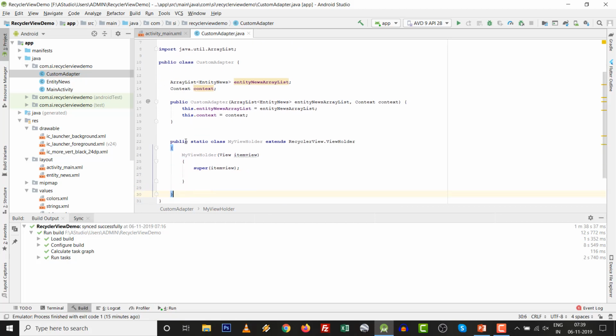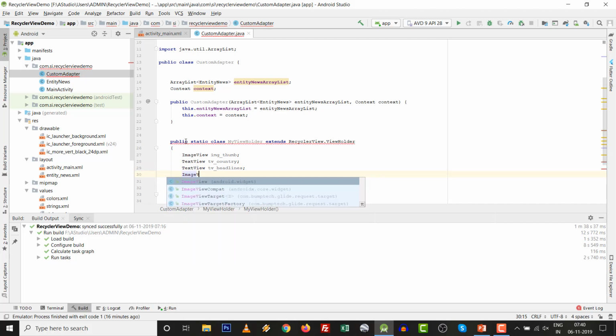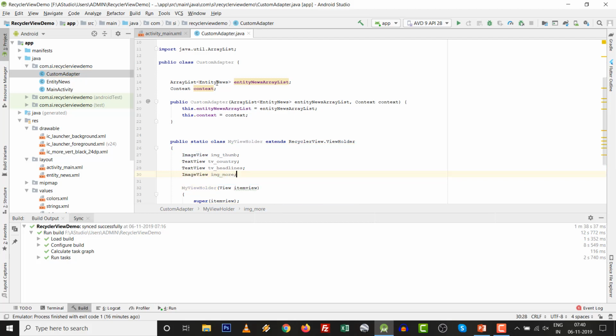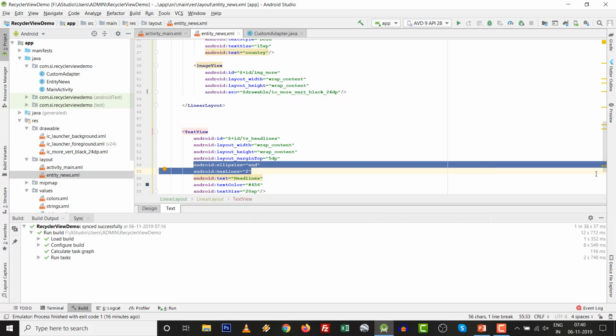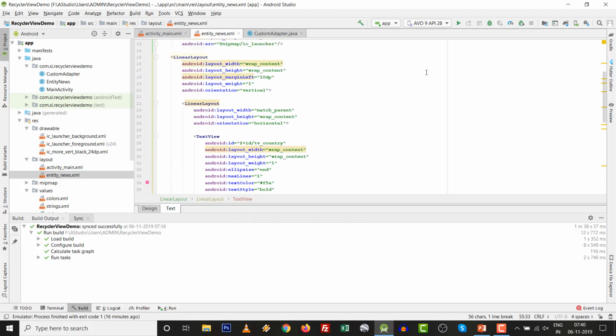All the red lines and marks are removed from our code, and I want these 4 things. One is an image view, img_thumb, two text views, tv_country and tv_headlines, and another image view for the menu, img_more. So these 4 are as per our entity, this one img_more, and the two text views.